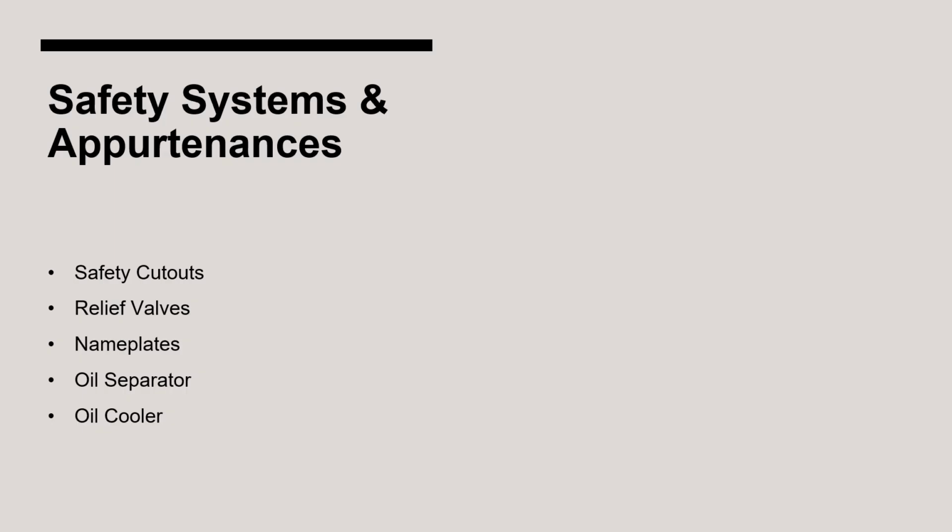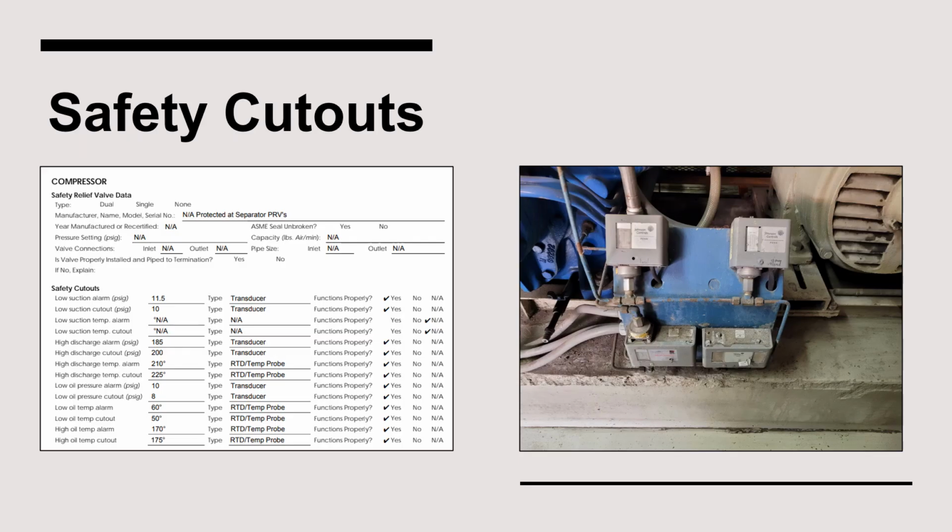As it relates to compressors, there are a number of safety systems and other appurtenances to be aware of. The safety cutouts are an important component of any compressor as they protect the compressor from internal damage and prevent the discharge pressure from reaching an unsafe level. The cutouts for the screw compressors are adjusted on the associated micropanel. Reciprocating compressors that are not equipped with a micropanel have a type of electromechanical switch called a pen switch. These switches are shown on the right. The set points can be adjusted with a lever or wheel on the side of the switch.